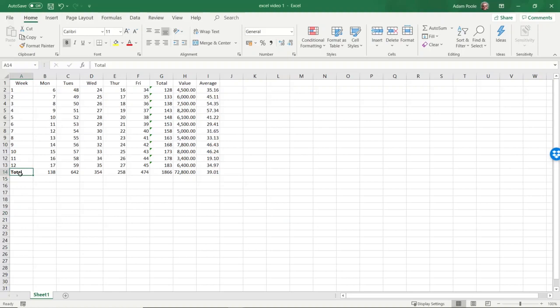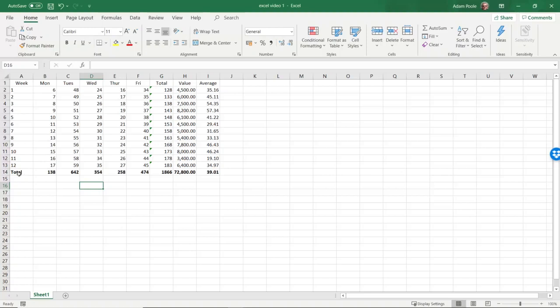First of all, I'm going to click on the total, A4, hold my left mouse button down, and highlight the bottom row like so, and I'm just going to click on the B, and all of a sudden they're all bold like that.